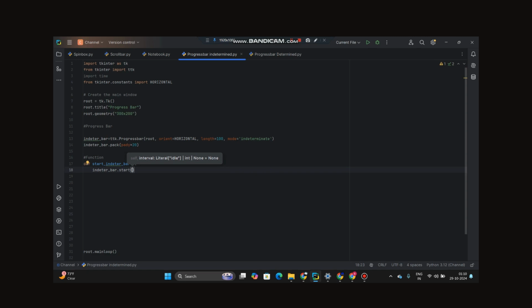After this, we'll mention here, we'll give it a time, say 10. हमें speed assign करनी पड़ती है. So this is the speed of the moving bar. Speed of moving bar. We can lessen it according to our usage.